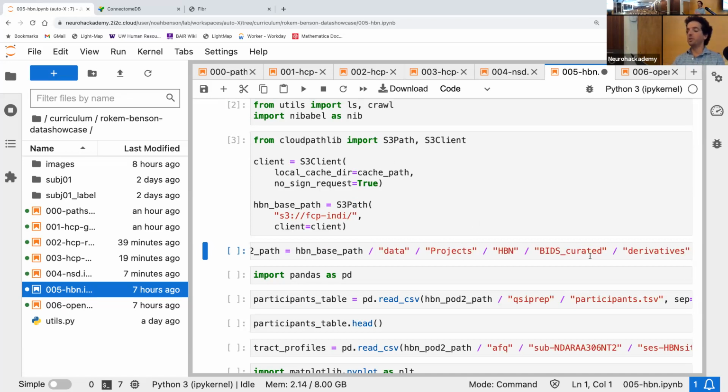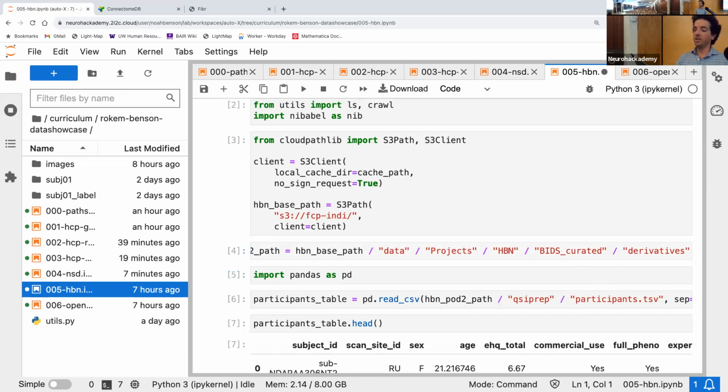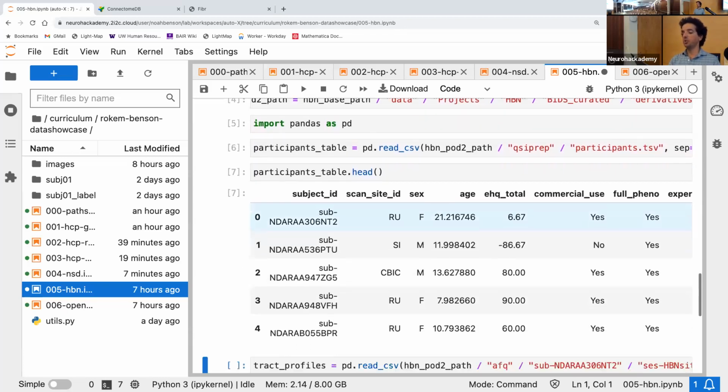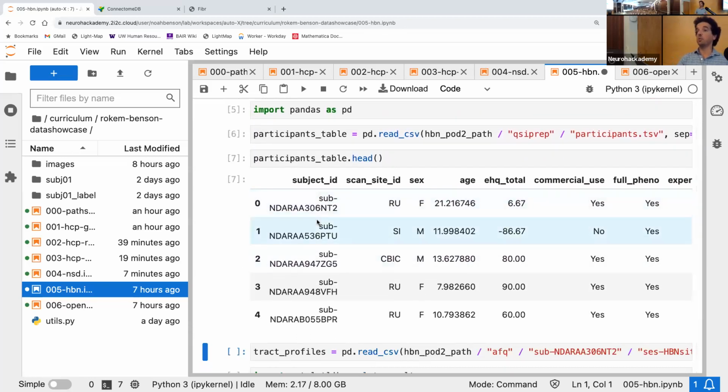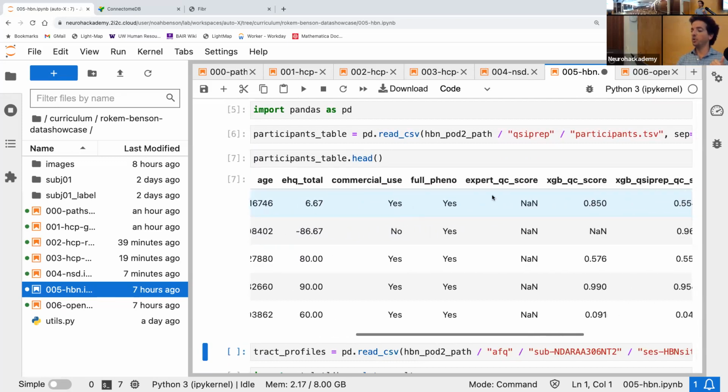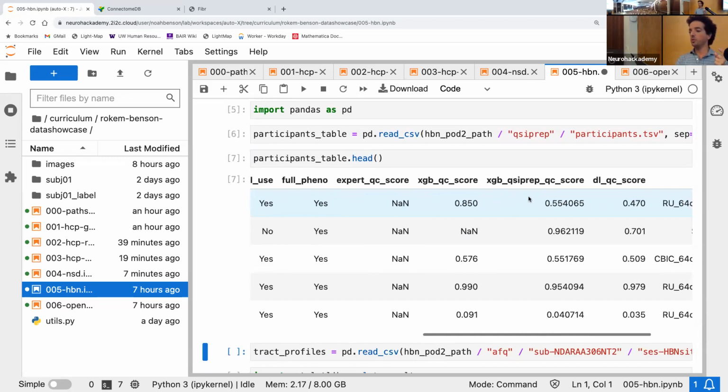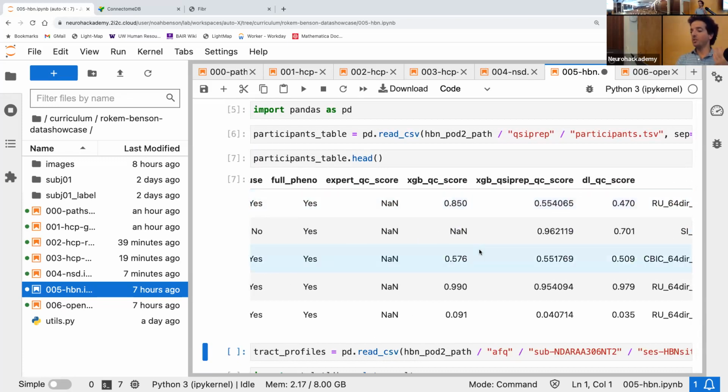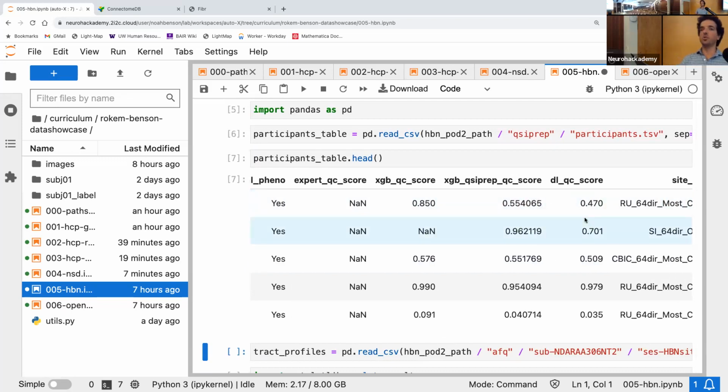And inside this bids curated derivatives folder, there is a table with the participants. I'm showing you this table because that's where you will find the subject IDs and scan site IDs, but also the expert QC score for those 200 that were scored by experts, a machine learning based QC score based on the pre-processing pipeline, and then this deep learning QC score.